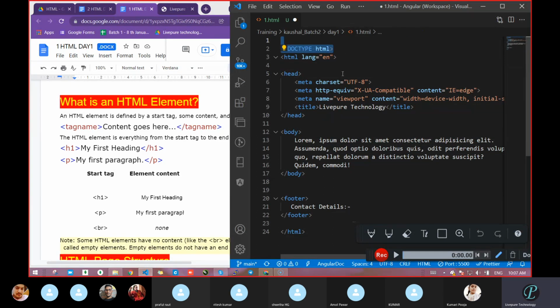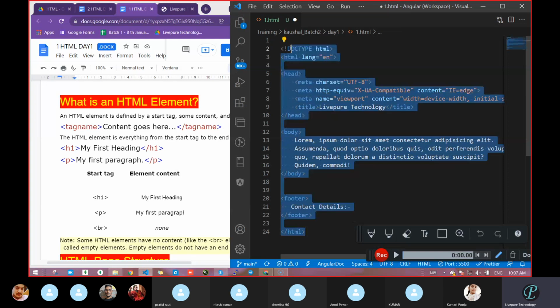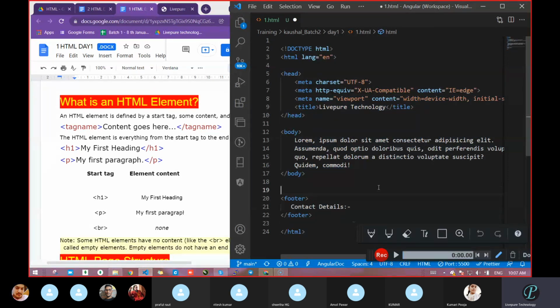What about this top? This also belongs to a tag, correct? What about this? Belonging or not? Less than greater than means it belongs to a tag. Correct. Sweta, is it fine? Yes, sir. So whatever is written inside less than and greater than, all those things belong to tags. So now I think you can tell some tags here in this complete page. Tell me some. Amol, Sweta, just tell two tags at least.